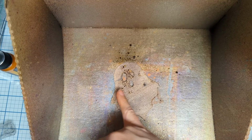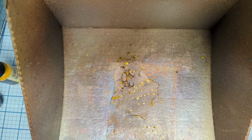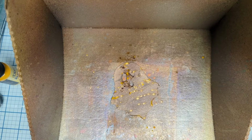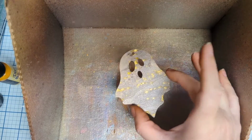You can see that's the glue from the front side. So cool. That probably won't dry, so we'll probably have to dab that off later and that'll be fine with me. I don't mind. But you know what? Let's just splatter the back like so. And then once again, we'll hit it with the heat tool and see if we can't get it to set a little bit. And again, don't smoosh it around because the underside might get scuffed. Okay, let's see how it did.